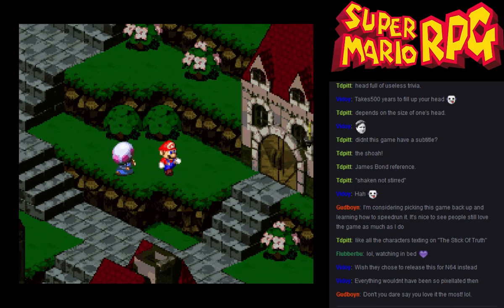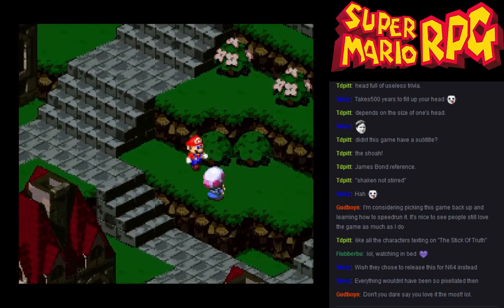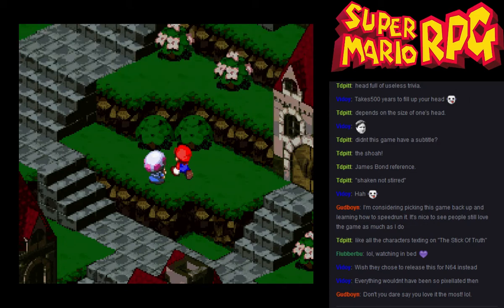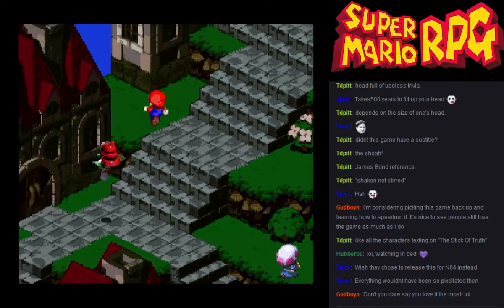But yeah. Okay, so the town is under attack. People are stuck in their homes. Gloomy music, gloomy skies, it's all dark. But if you walk in front of this chick... Oh, she doesn't do it. Okay, you have to talk to her. But still, she pulls this stupid crap. Hey, Mario, look what you're standing in. And you have to jump. Ha, gotcha. Yeah, you got me. That's what you did there.